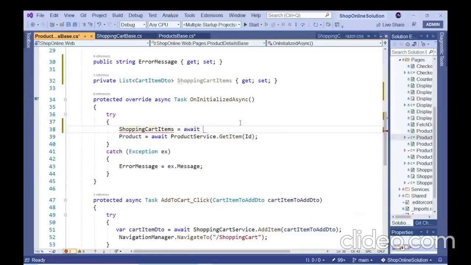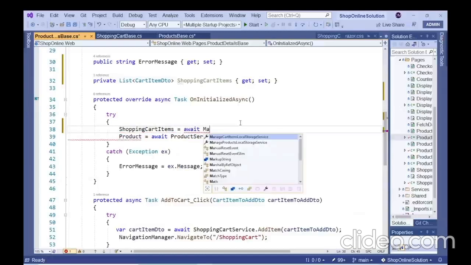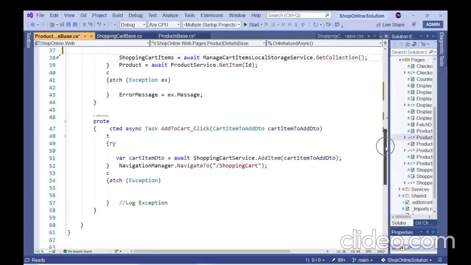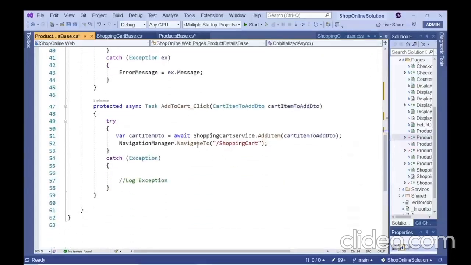So let's first write code to update our shopping cart items private property with data retrieved from local storage within the OnInitializedAsync method. So within the method responsible for adding a new item to the user's shopping cart, we need to write code that not only updates the data on the server, but also updates the relevant local storage item.